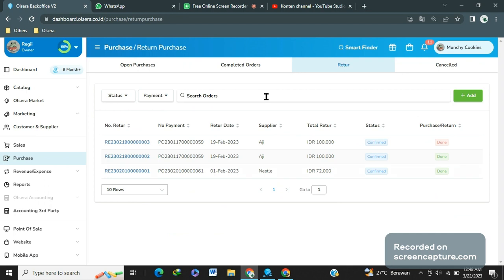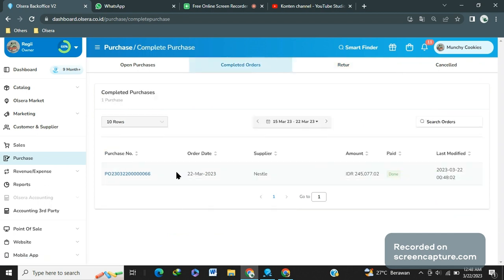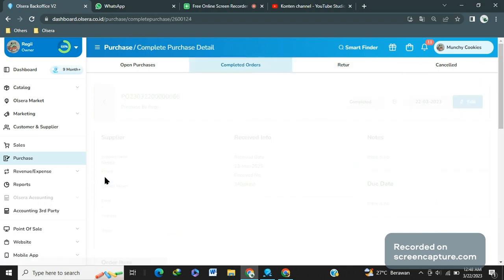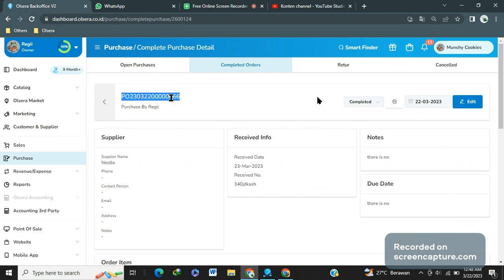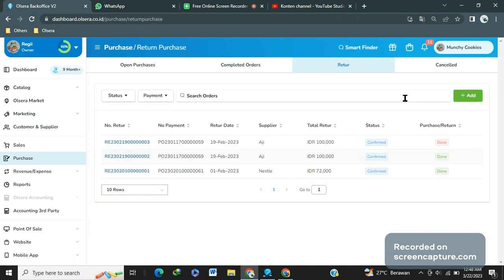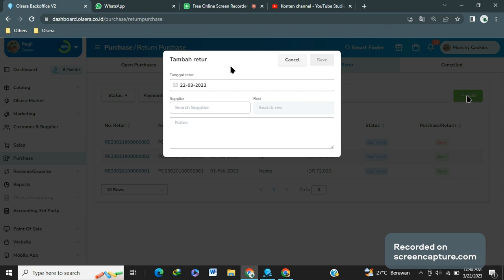For the return, for example, the product is ready and has come here, but you want to return the products, so you can just go to return, but just make sure that you have the serial numbers of the transaction from this purchasing. You go to return, you click add, and then for example it's from Nestle Tracy, like this.